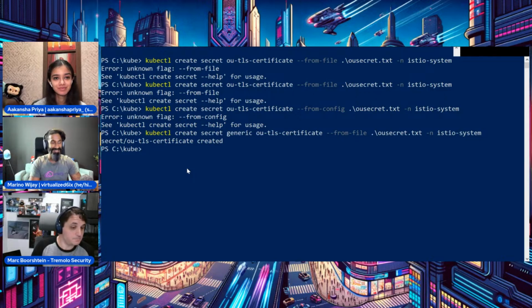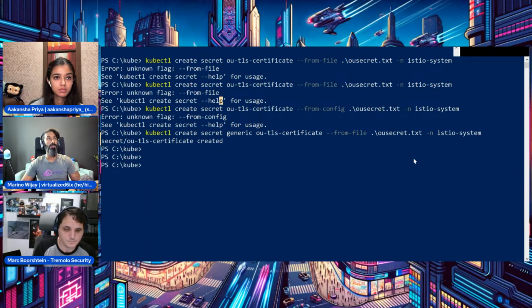So now you should be able to log into OpenUnison, the URL that was popped out at the end. Or just go to HTTPS, the OU host in your configuration file. Oh, yeah, that's right. So let's see.